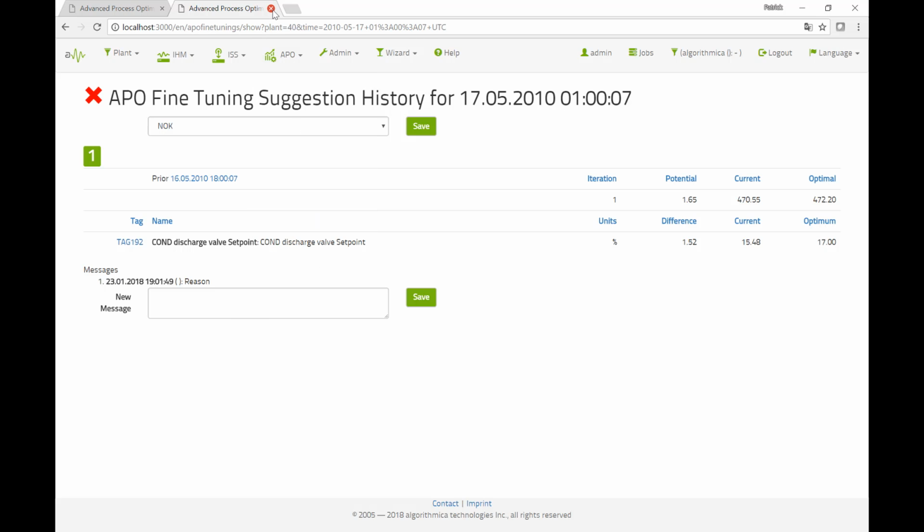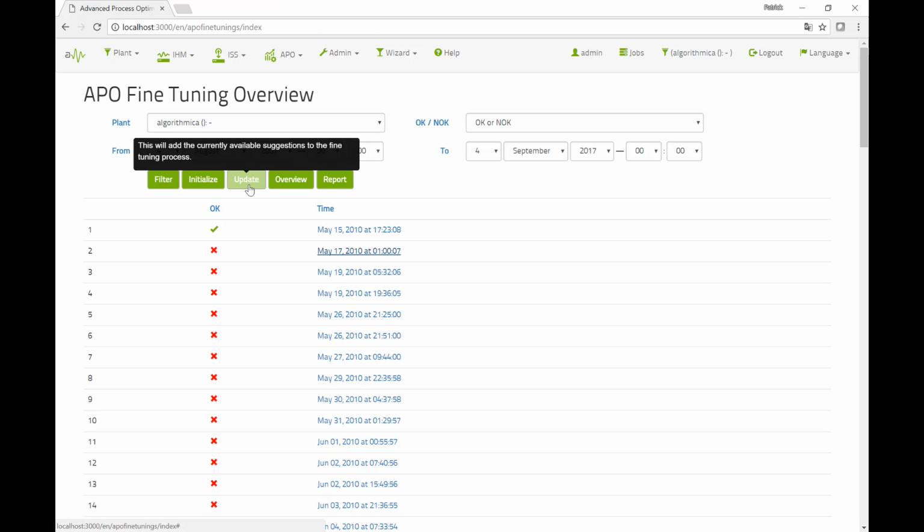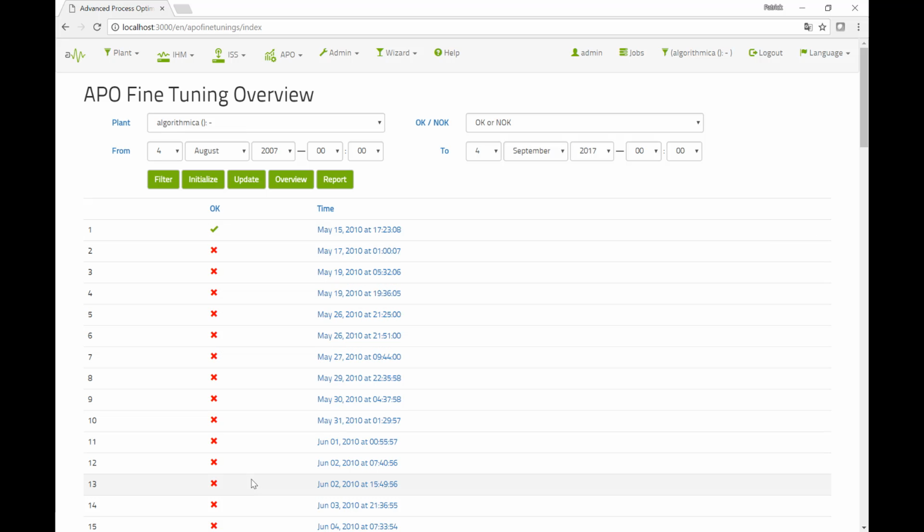And then we have to reload the suggestions in the fine-tuning, of course, and we would do that in this update function right here, which would, after relearning, take the new identity of these suggestions and bring them up for our review. And we would keep iterating this process until all 100 suggestions here have been marked as OK.